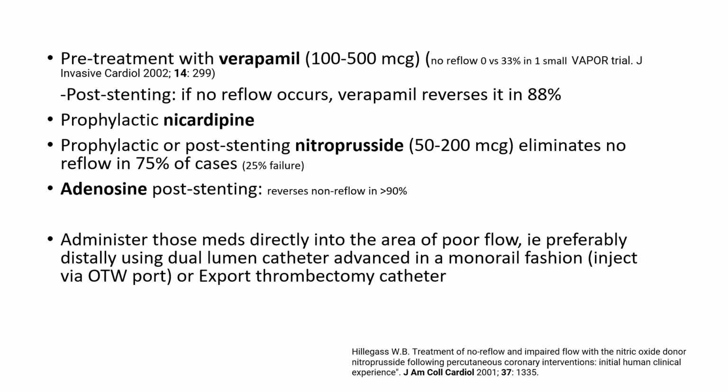So use them preemptively before balloon and stent, then you use them after. And that's how I typically use them. All of them, the dosing is about 100 to 200 microgram. Verapamil is a little more than that. You can do with verapamil 200 to 500 microgram.